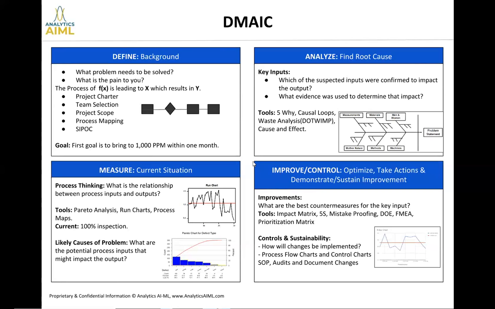An example of that would be when you go to a service station in the United States, you can't put the wrong type of diesel fuel into your car tank because the nozzle is made larger and it won't fit. So that's an example of how you put in place a control to prevent errors or mistakes. Okay, there's a quick overview of DMAIC. We're going to walk through the major phases.